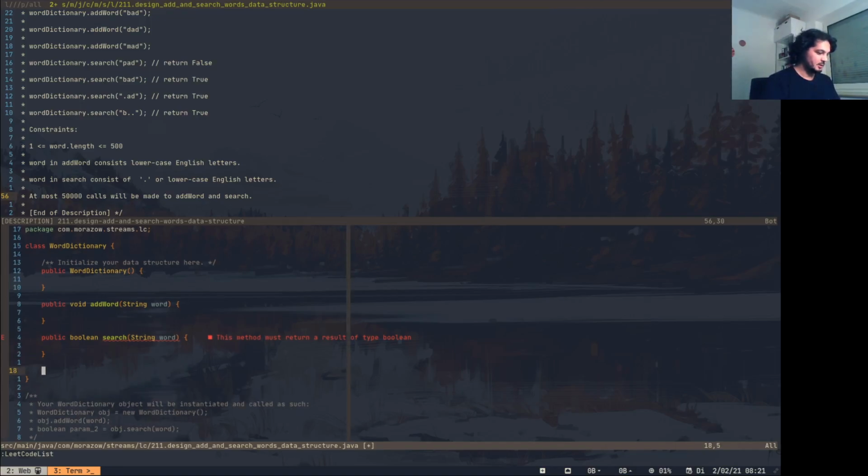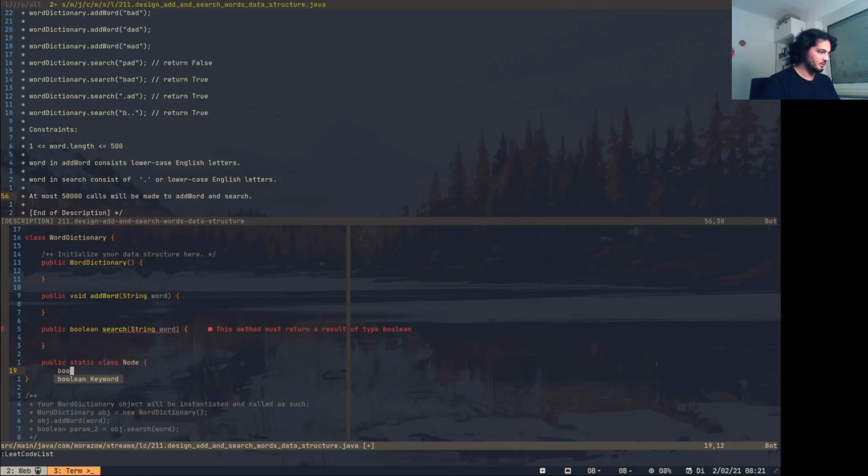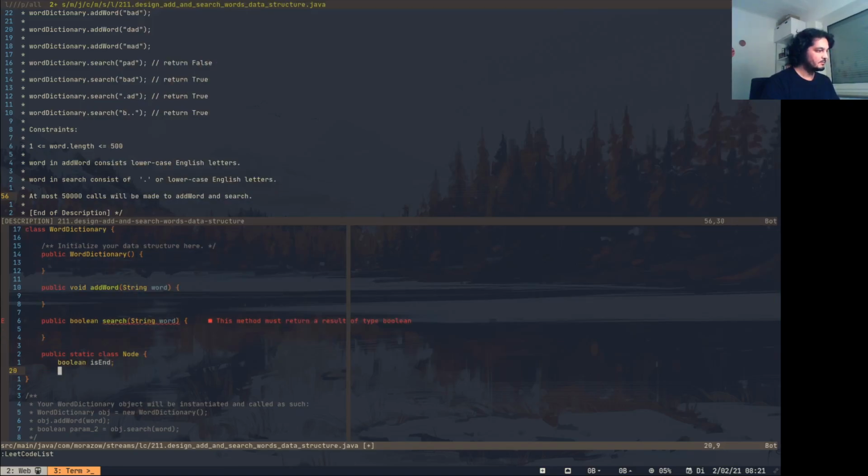So let's quickly add the trie node. And again, I'm going to use isEnd. And now, instead of creating an array of size 26, I'm going to use a hashmap to store the child nodes of a trie node. For that, I'm going to have a character and a node. Let's call it children.